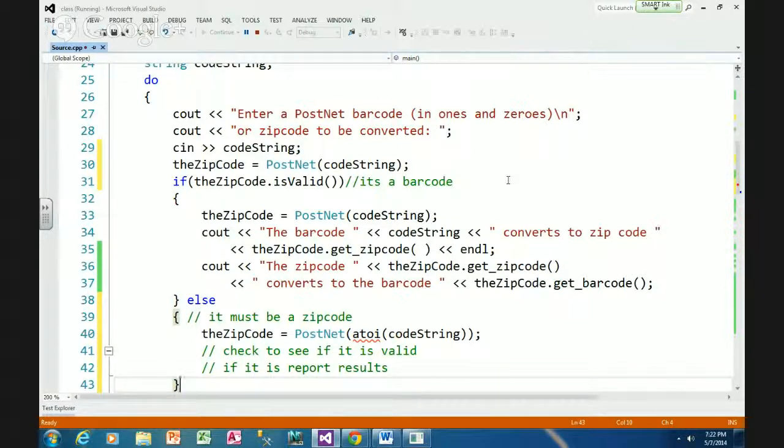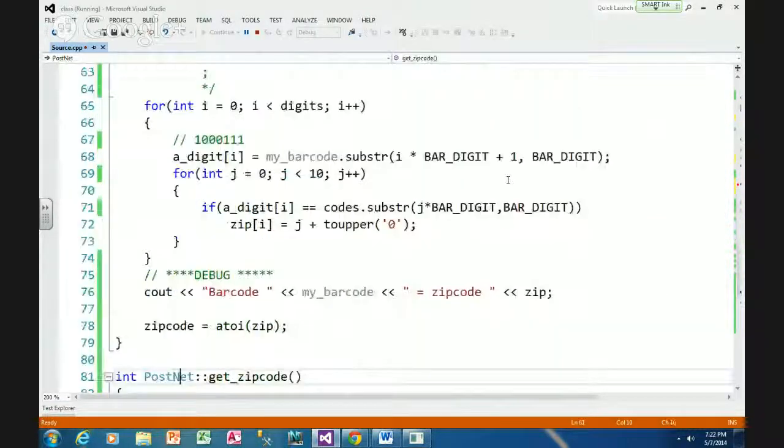Does that make sense? Why is it not letting me use A2I there?